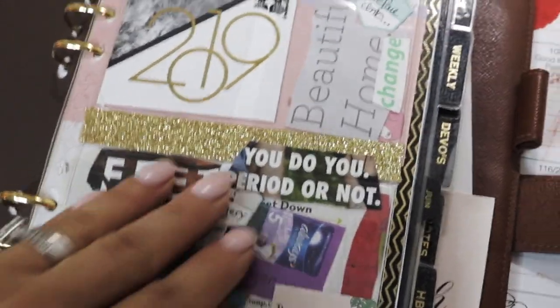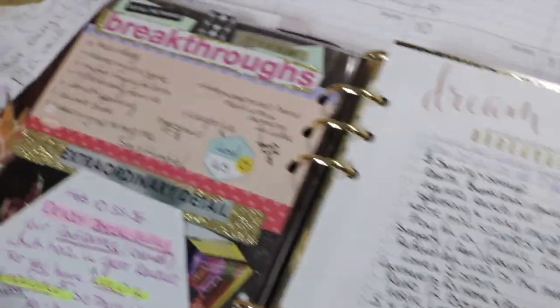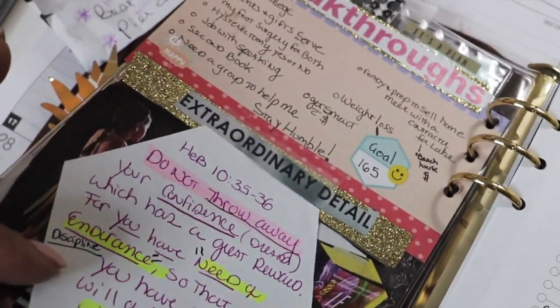The devotional part is I have my vision board cut up with some things that I'm working on. And so I just laminated that and I put that in the front of my planner. So there's areas of breakthroughs that I'm looking for. My key verse for the entire year is here.